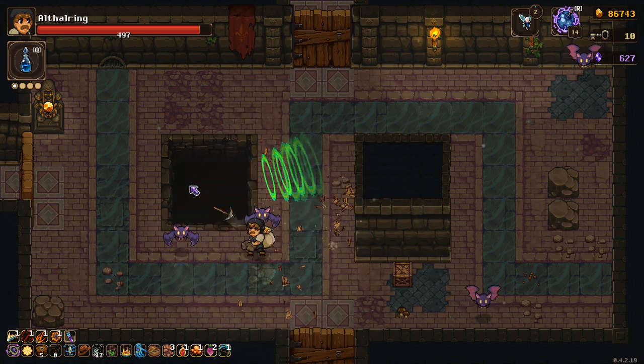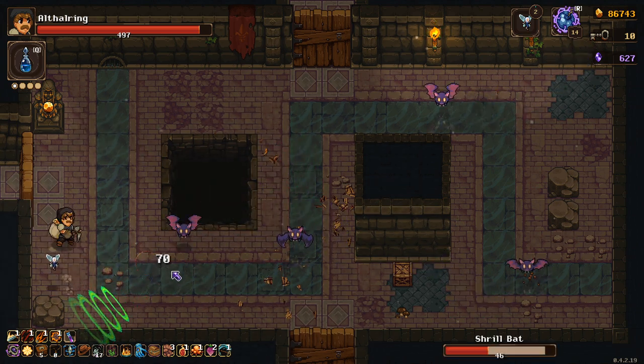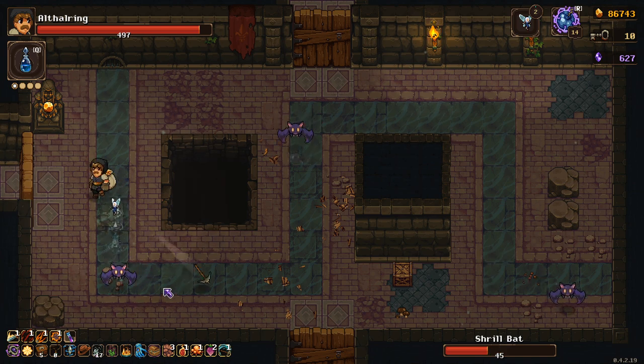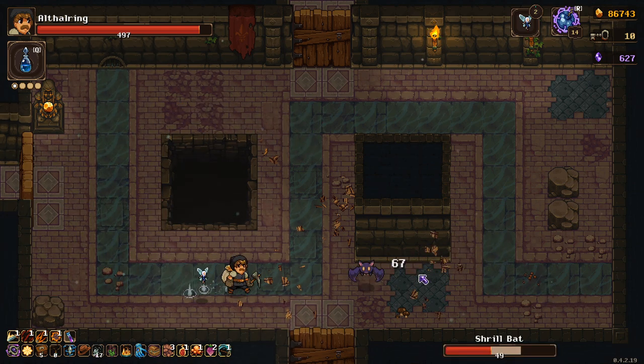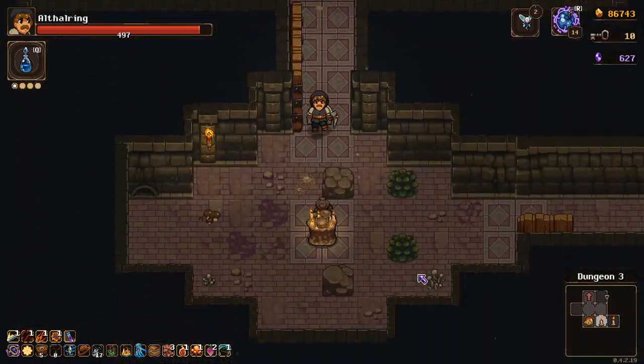I do like using it for stuff like this. If we can actually use it correctly, it's pretty decent to get around enemies, like, no you sort of thing. And we can't teleport ourselves into holes, which is lovely.